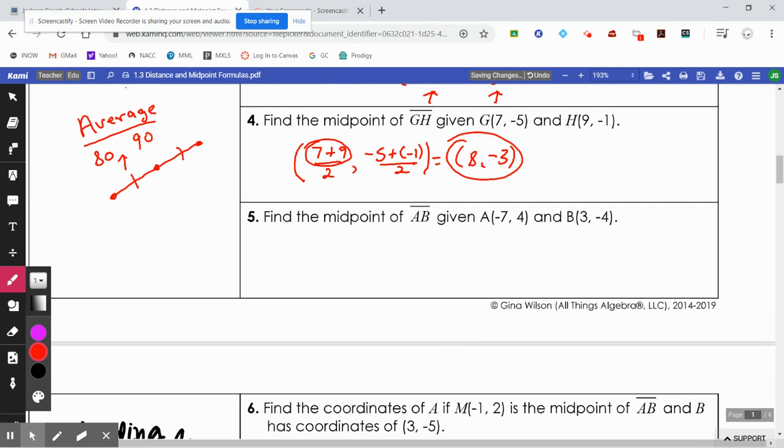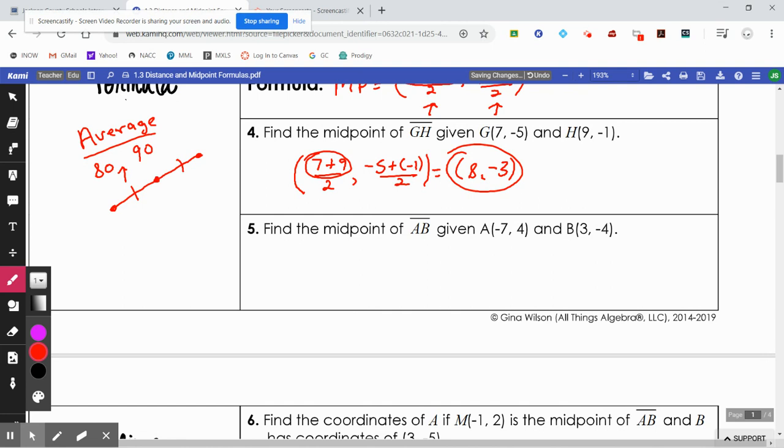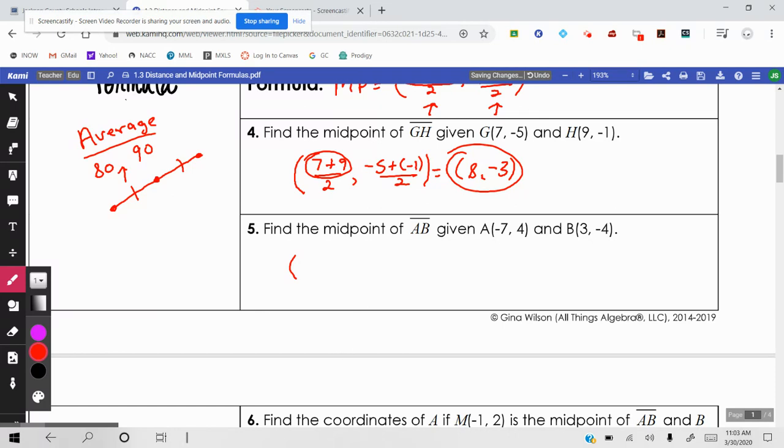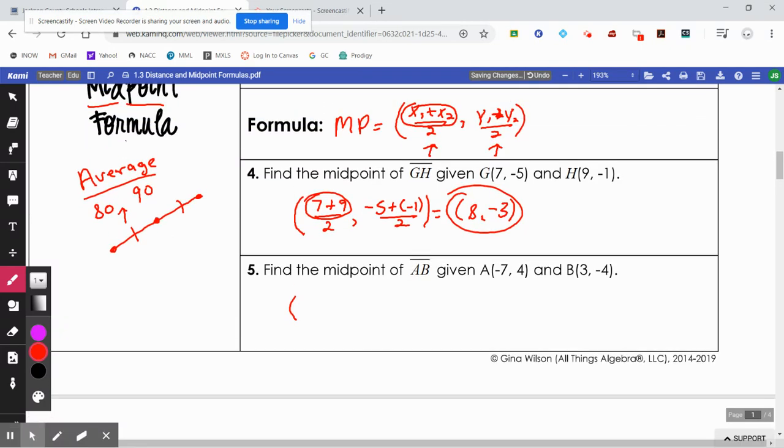Find the midpoint of this line segment now. Again, to find the midpoint, we're going to do x1 plus x2, as you see in our formula up here, which is going to be negative 7 plus 3. We're going to divide that by 2. Then y plus y is going to be 4 plus negative 4. We already know what's between 4 and negative 4, and we're going to divide that by 2. Negative 7 and 3 is negative 4. When you divide that by 2, again, I'm skipping a step here, but the top is negative 4, I'm going ahead and adding it, and when you divide that by 2, it gives you a negative 2.